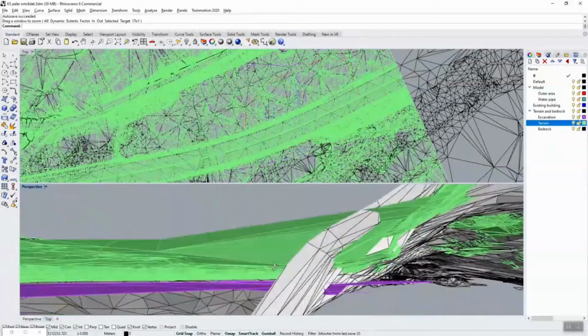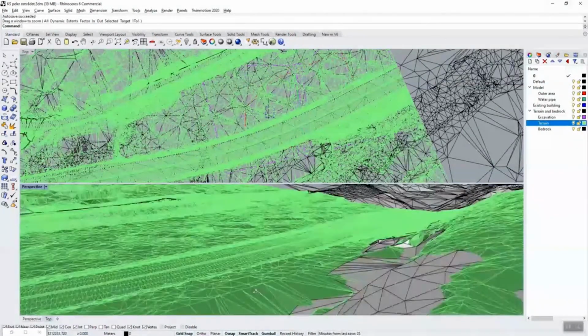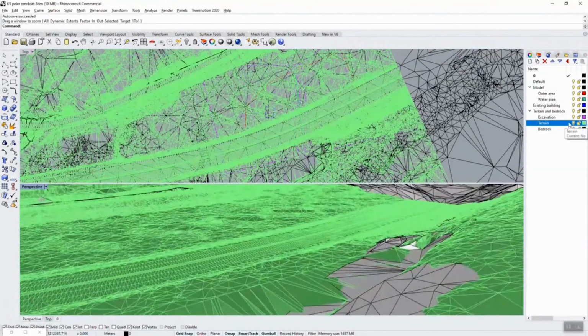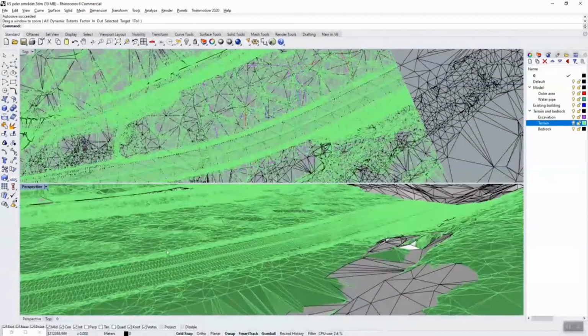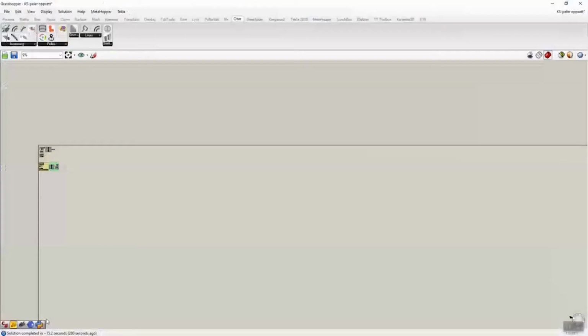We also have an existing building as a kind of area where we do not want to do ground improvement at all. Furthermore, we have an excavation level for a new water pipe, as well as the water pipeline itself. And the water pipeline is, of course, the one in red.